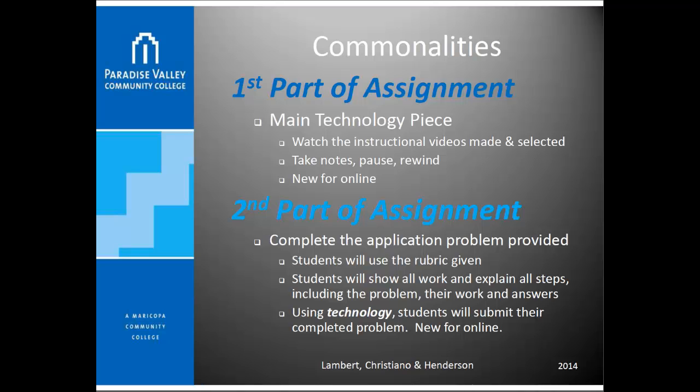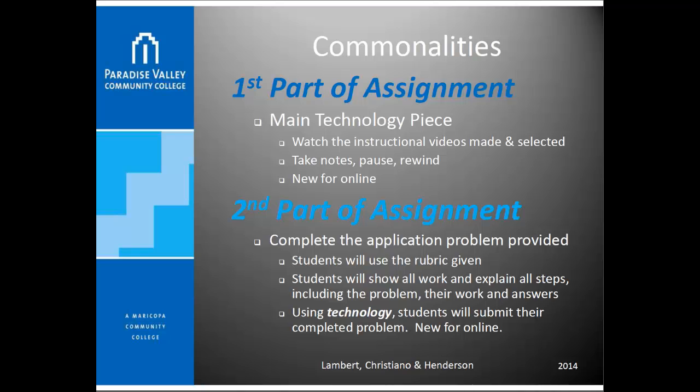Yes. So there are 3 parts to our assessment, but the first part, which is common among all of us, is that we use a technology piece, which in the past we didn't have. We just talked about it in class. So we added this technology piece. It gave additional instruction for our students, which was also additional help. So when they were at home, especially if they're online, they can watch the videos, take notes while they're watching the videos, pause so they can practice problems, hit rewind if they missed a part or if they want to see a practice problem done again. So before we had this technology piece, we couldn't do this with our online students, and now we can.